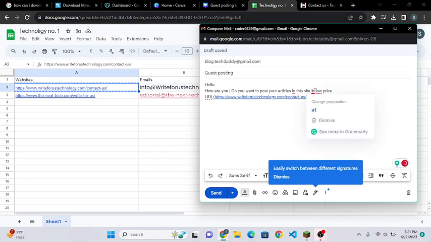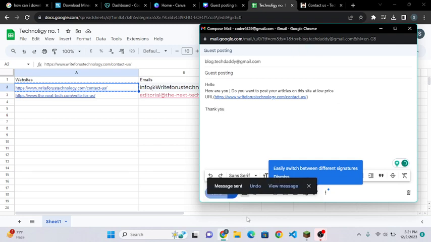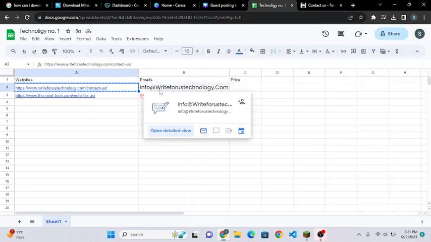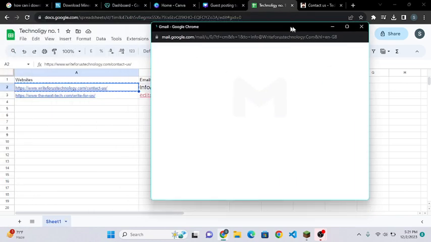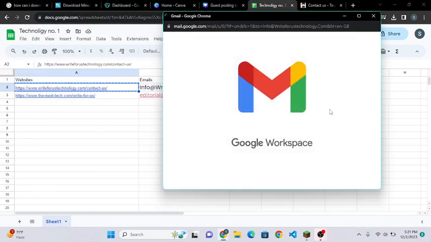So there are mistakes, I am going to fix them now, and then I am going to write here thank you, and then I am going to send it like this, and then I am going to close it and click in this, and then I am going to give it Gmail too.